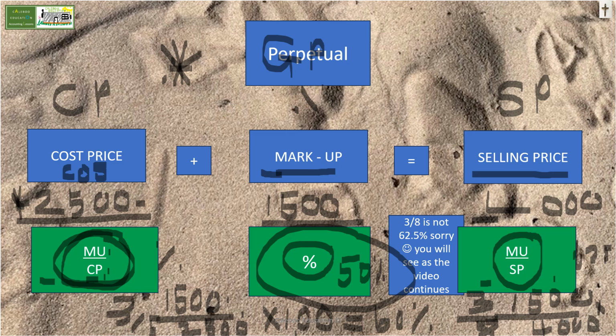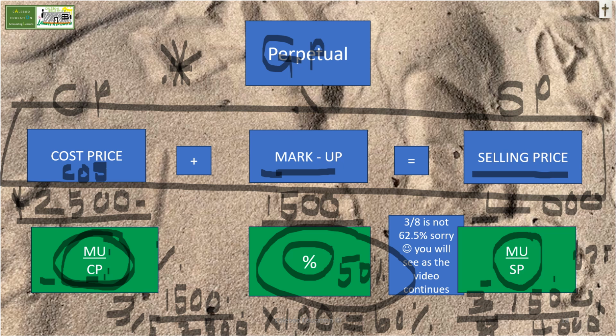And you can now see that the periodic inventory system, from a student's point of view, is much easier because we just use a formula to calculate the cost of sales. Here we're throwing in quite a bit of maths to calculate the cost of sales and selling price, and then as things get more involved, there might be VAT. These items here exclude VAT, and if you do general sales tax, it will exclude general sales tax and VAT.